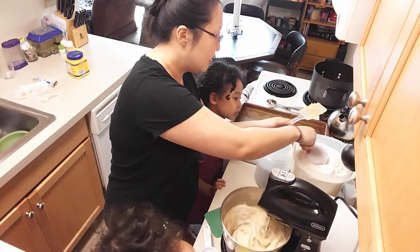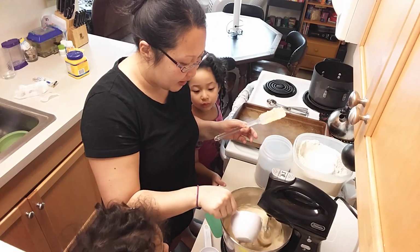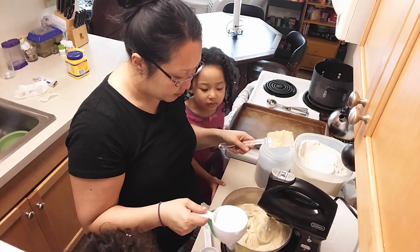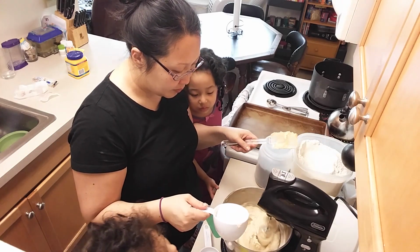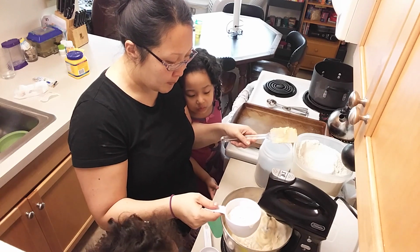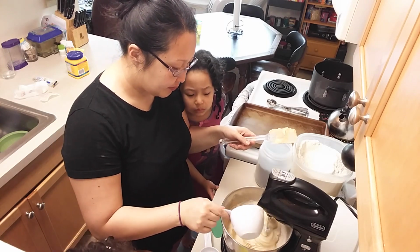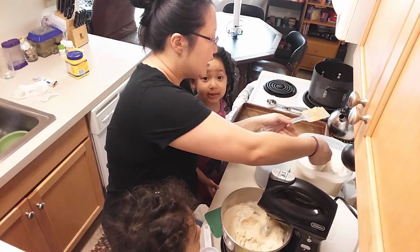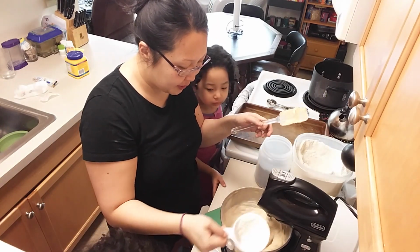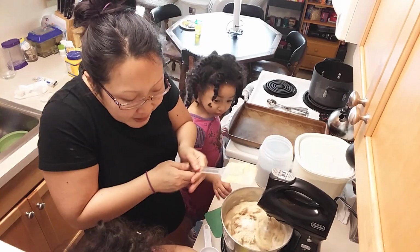I've got to add it slowly. Here's 1 cup of flour. Starting to get pretty thick. Yep, it is.